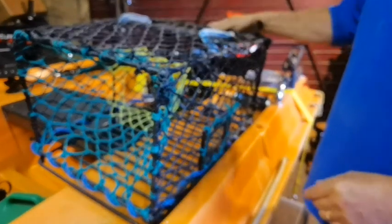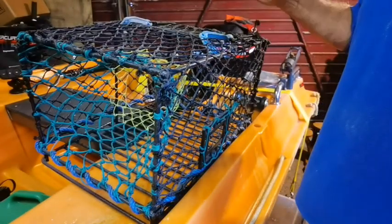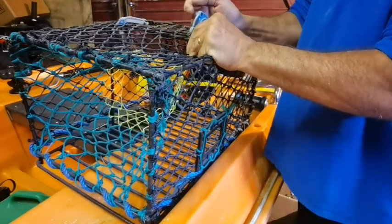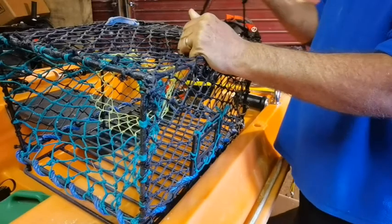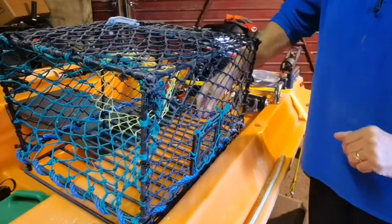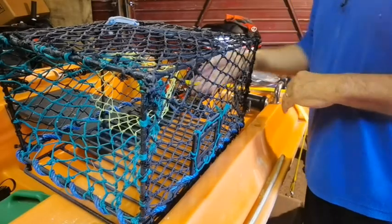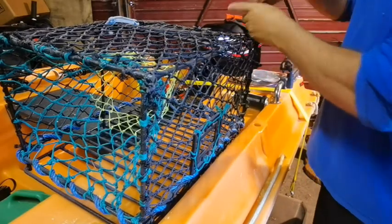The rope is very, very flimsy - you need something a little bit stronger. It's quite cheaply made. You need to cut it down so you can get to your lobsters or crabs. You put your bait in here - dead fish - and this comes down, and then you can get your hand in to grab the lobsters.